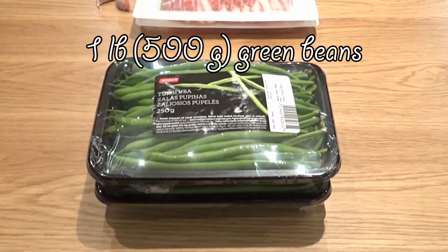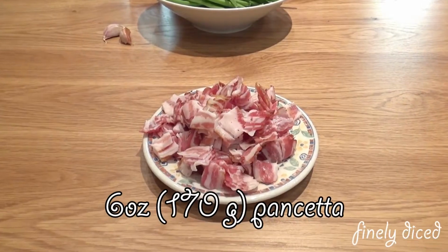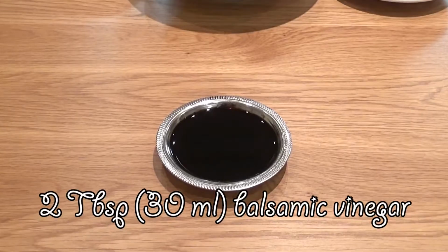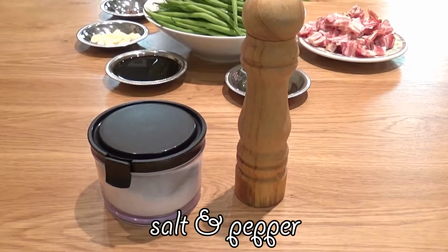So if you're curious to see how it goes trying this recipe out for the very first time, then keep on watching. We're gonna need 500 grams of green beans, trimmed, 170 grams of pancetta, finely diced, 2 cloves of garlic, sliced, 2 tablespoons of balsamic vinegar, 2 teaspoons of olive oil, a pinch of hot pepper flakes, and salt and pepper.